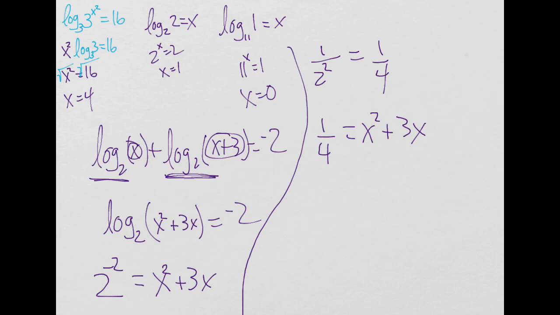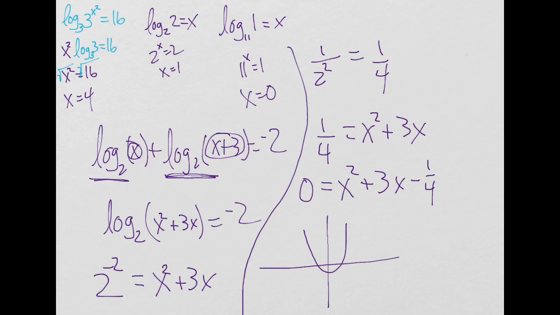Now this is a quadratic equation, and we can manipulate it and factor it and solve it. But again, I wanted that number to be a little bit nicer than that -1/4. But you could always graph it and find your y-intercepts, and that would be your answer. But that's okay. We'll stop there.